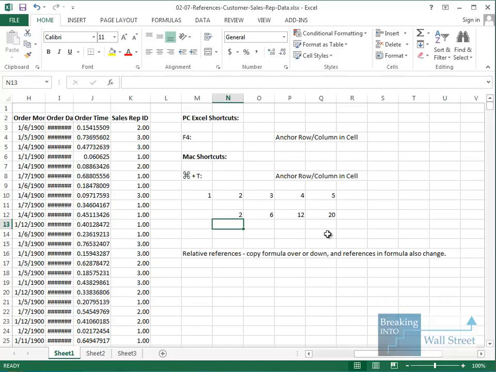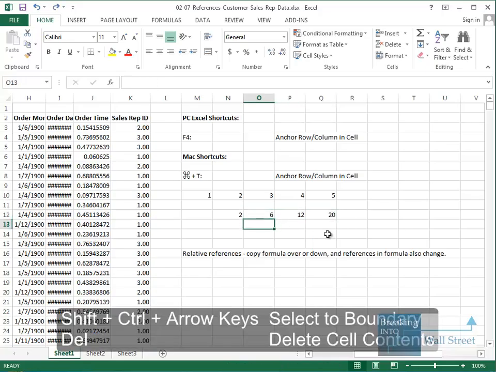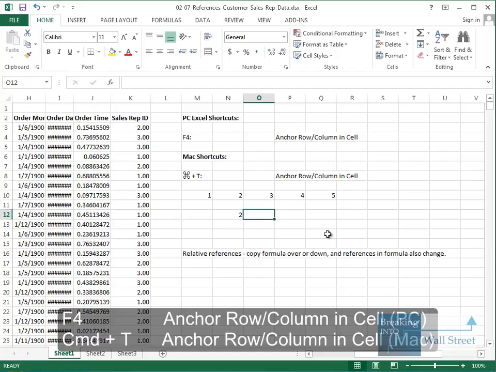But you might have scenarios where you don't want this to happen, where maybe instead of multiplying everything and shifting this over each time, you want that to happen only for the first one, but then for the rest of these, you actually want to multiply by 2 each time for some reason. Now, in this case, it doesn't really make a whole lot of sense because this is just sample numerical data, but let's change this around and see what happens. So I'm going to highlight everything with Shift Control right arrow key and then press the delete key to get rid of those. Now let's try doing this with absolute references to see what the difference is.